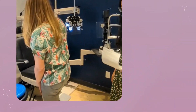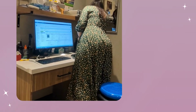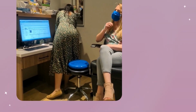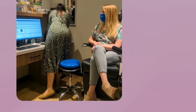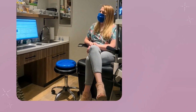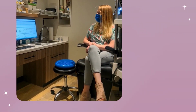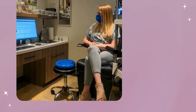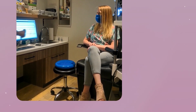Alright, you can have a seat in that black chair there for me. Alright, so have you been noticing any changes or any problems with your vision, or do you feel like things are about the same? Just driving in the evening and stuff. Okay. Is that when you usually wear your glasses, or you don't use them for reading or for close-up activity? Sometimes, not today. Okay. So you kind of use them for anything that you really need to see clear. Okay, beautiful. All right, so I'm just going to start with your vision.